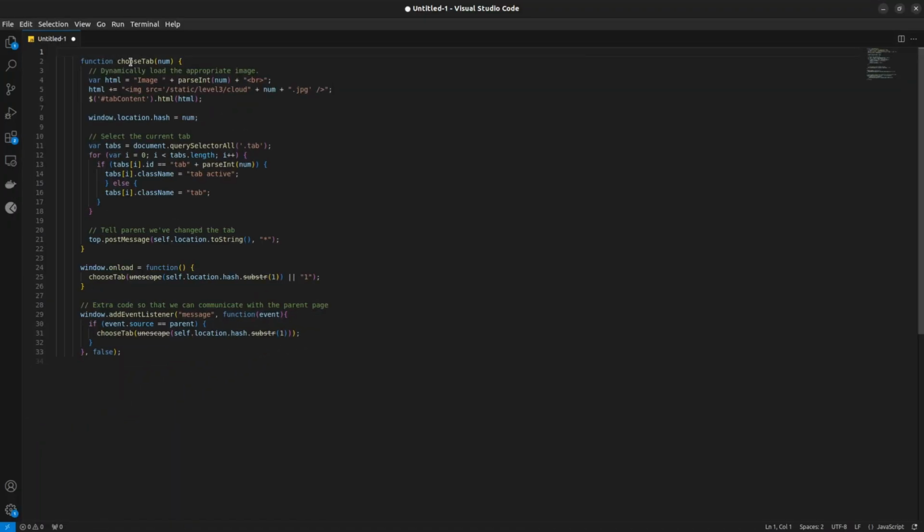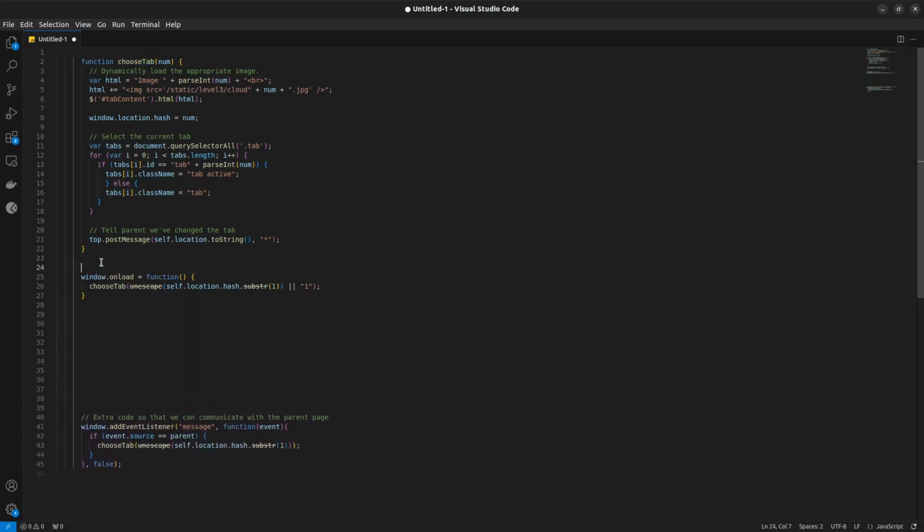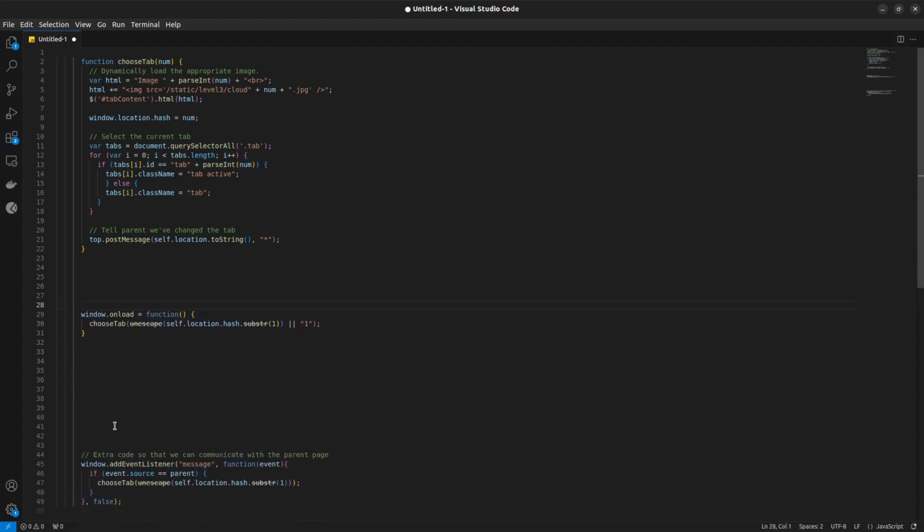Let's say I want to check how many functions there are. Can you see the functions are already highlighted in this particular color? So it is easier to read the code and easier to make sense of it. Okay, so let's look into our code and see what exactly is happening.